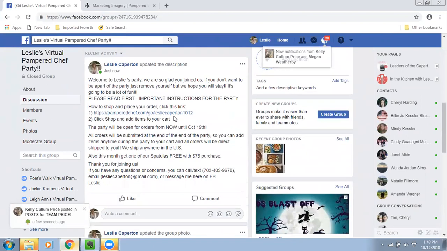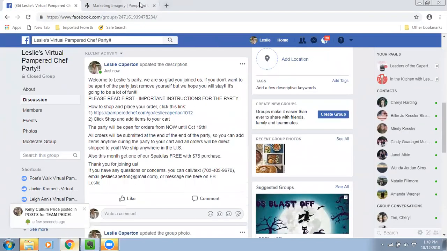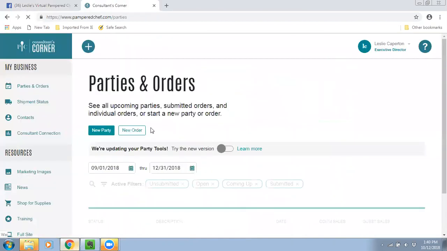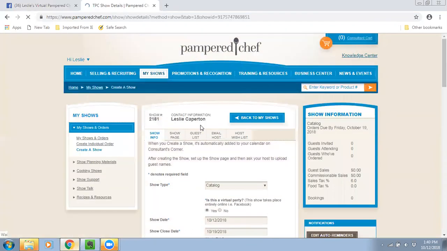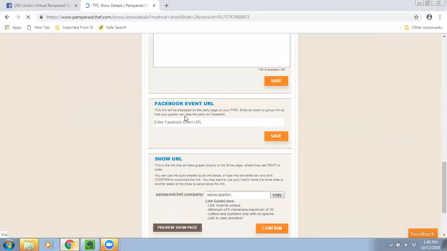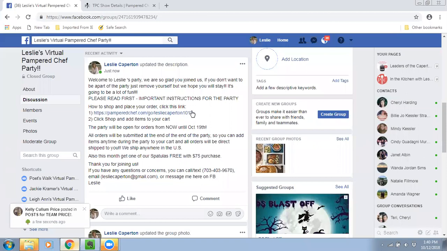The other thing you want to do is check your link. Make sure that link is loading correctly. Oh, so I didn't do the right link. Let me go back here to my shows, and let's see what that party link was. It might not have had the date. I deleted one of them. I kept the one that I just did on the other video for you as training, so let's see what this party link says. Okay, this is the one without that on there. All right, so we can just edit this.